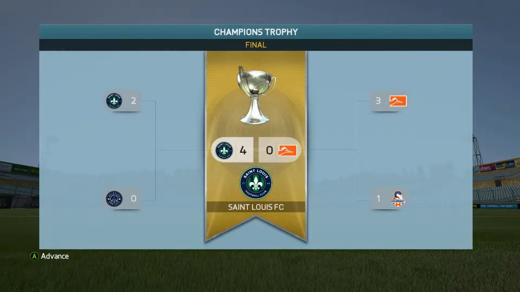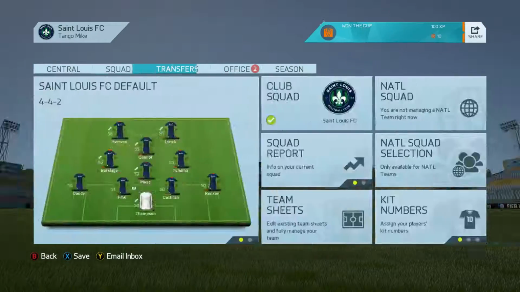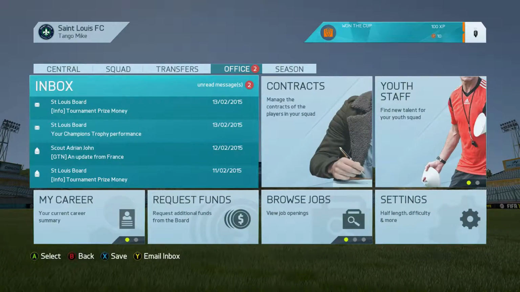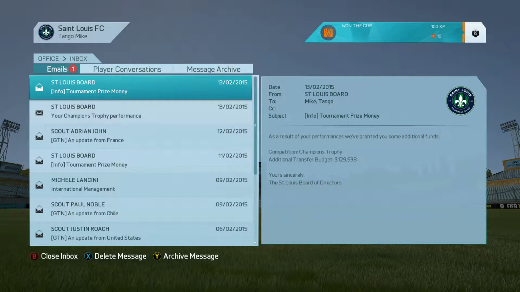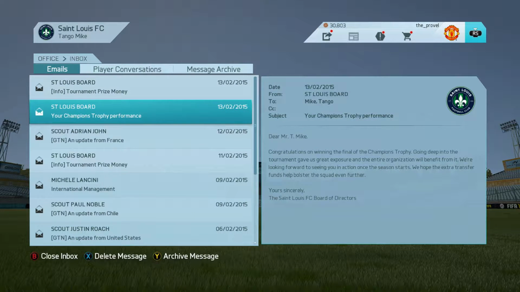All right, so there we have it. Champions of the preseason trophy. It's pretty exciting. So that should earn us a little bit extra money. Let's take a look and see. I think we picked up $120,000 for our transfer budget. So for a team our size, that's probably going to help out tremendously.